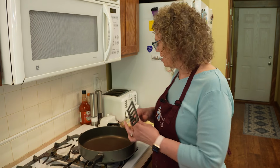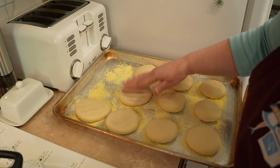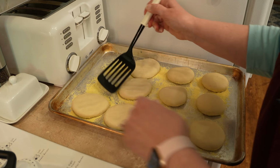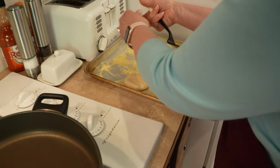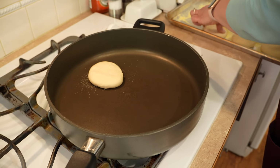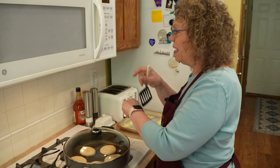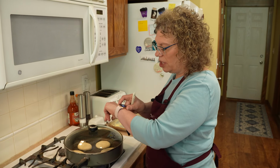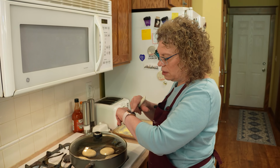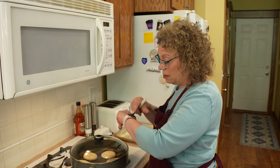So I'm gonna get our first batch in here. I'm gonna flatten them out just a little more before we put them in. Now that they've warmed up, they kind of hold their shape a little better. Kind of dust off some of the cornmeal that we put on there and just set them in there. All right, so put the lid on and I'm gonna just use my timer on my watch here. We're gonna go 4 minutes. So set a new timer here. I don't have one for 4 minutes.